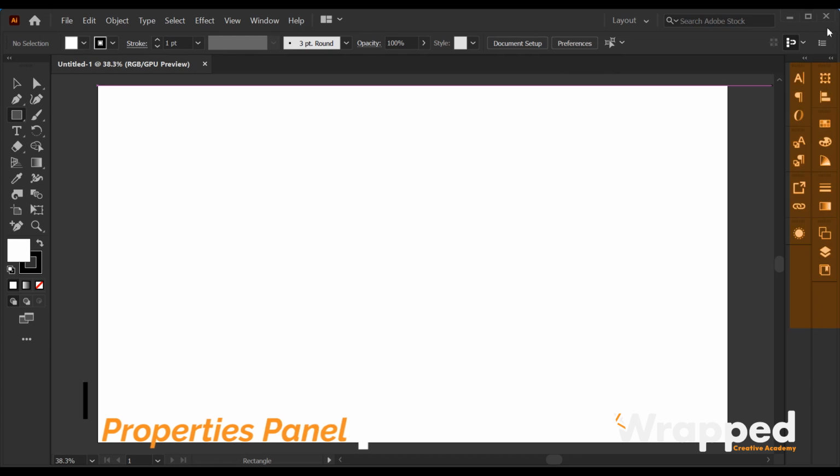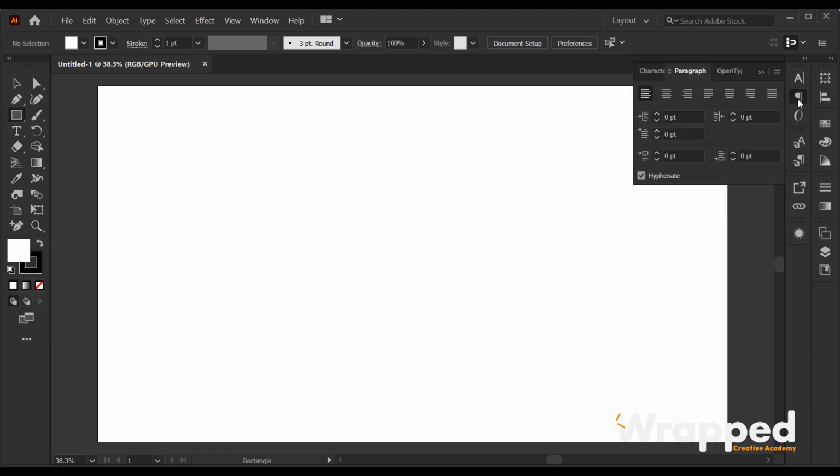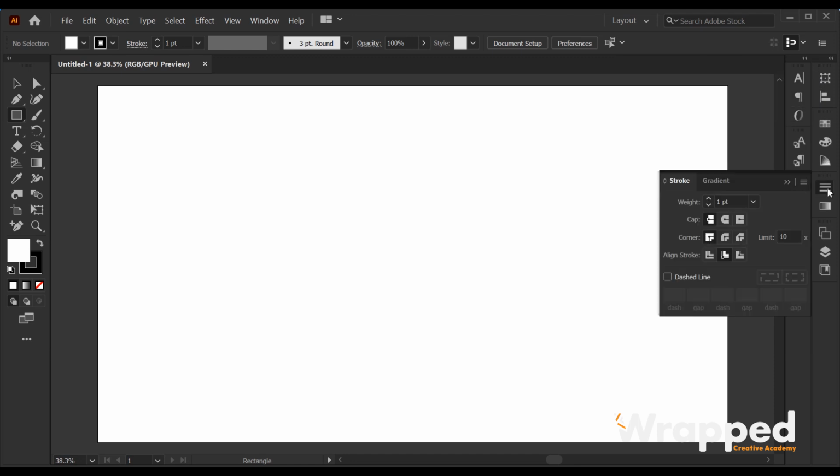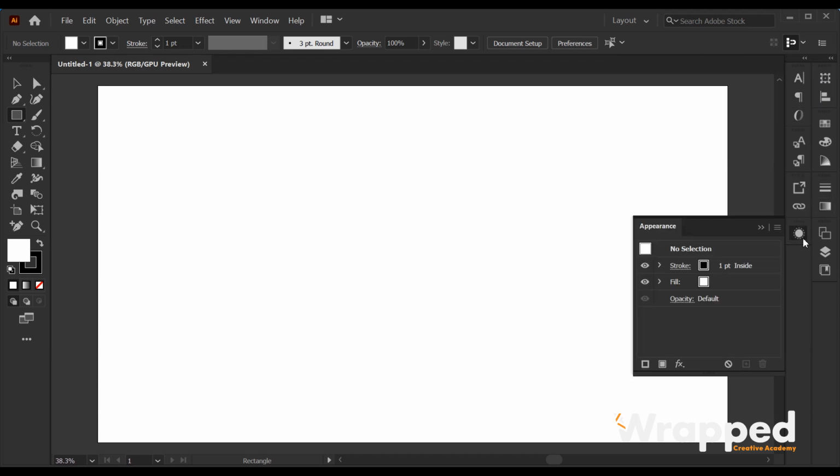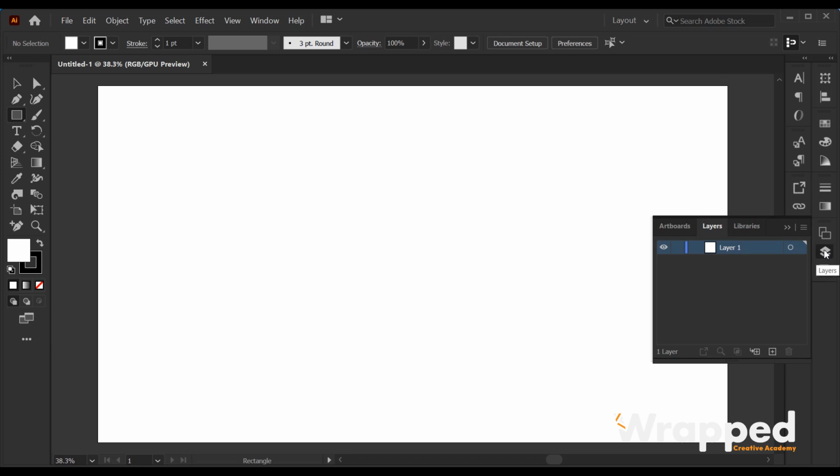Then we have the properties panel. The properties panel is on the far right of Adobe Illustrator, and this provides quick access to frequently used settings like align, character, paragraph, type, strokes, gradients, appearance, and layers.